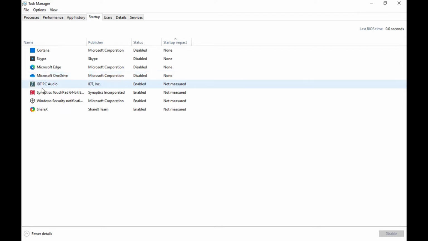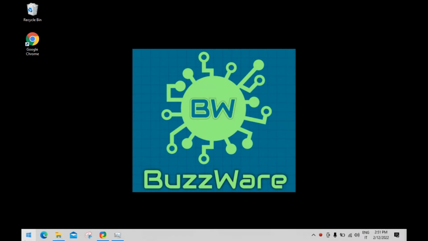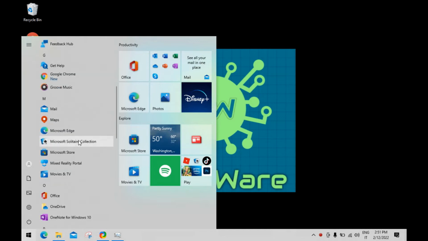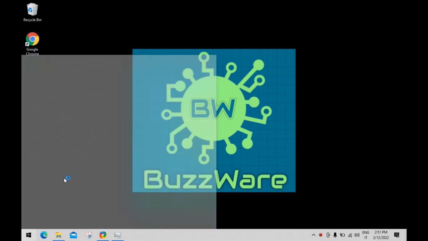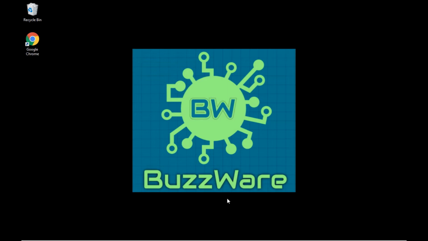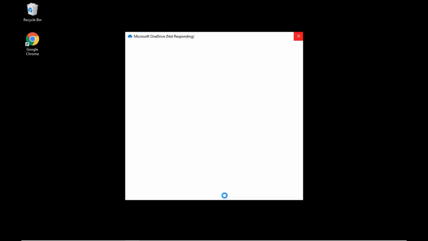For example, I have disabled Microsoft OneDrive on startup, but if I want, I can go a second time on OneDrive and launch it again. So this disabling operation just prevents the application from running when you switch on your computer, so when you start up your Windows.